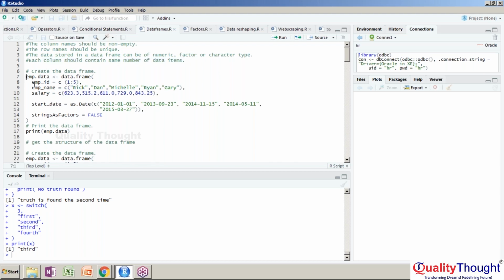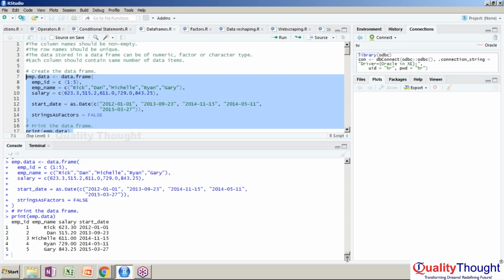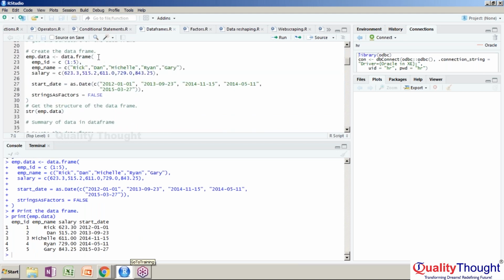So let me show you. I have an employee ID, an employee name, salary, start date, everything is given, and I just want to print out the same thing. Let me just go ahead. This is my data. Now I just want to know the structure of this data.